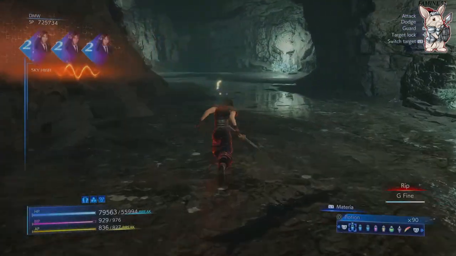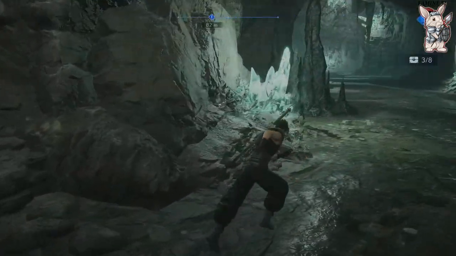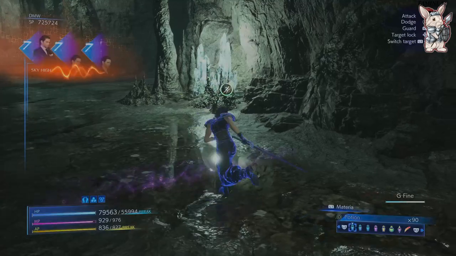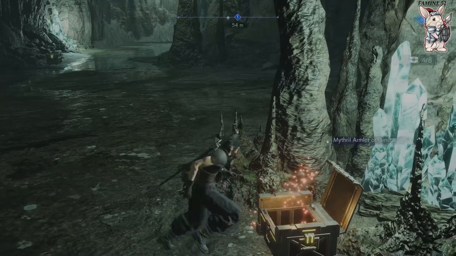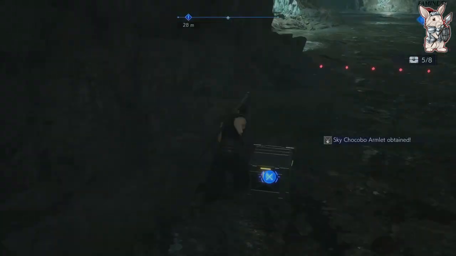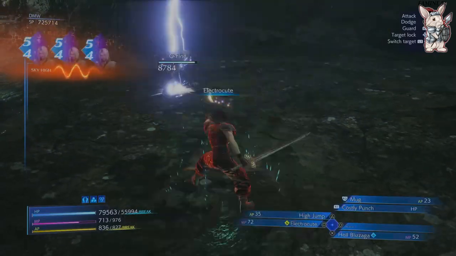I am not going to fight you because I know that I have to fight some more of you at the end of this stage. Moving on through. Activating combat mode. I said I'm not gonna fight you. Get away from me. We have a mithril armlet. We have a sky chocobo armlet. And a rune armlet. Activating combat mode. You know what? Fine. If you want to fight me so bad, just die.